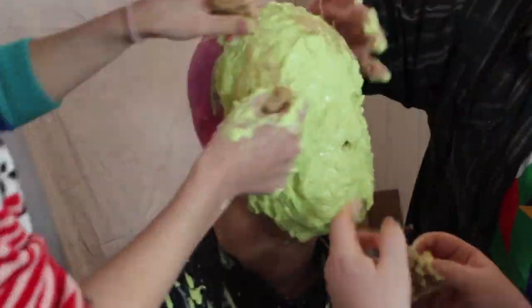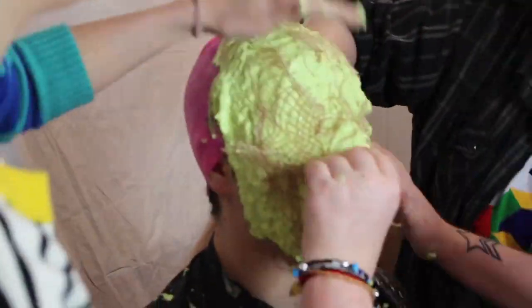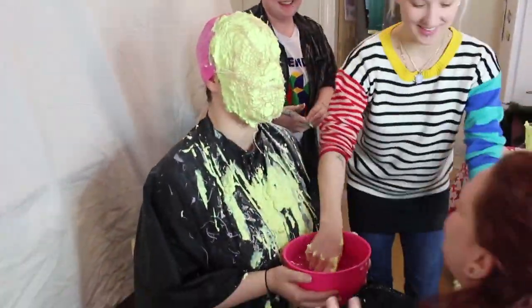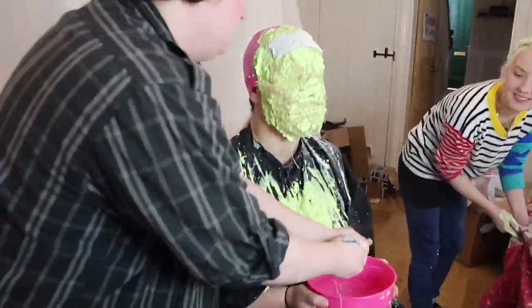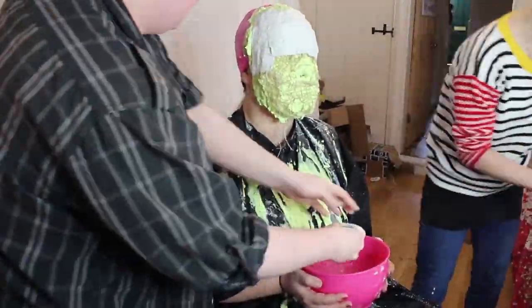Next up we're going in with the scrim. You want to do this as fast as you can while the cast is still a little wet, which will make it sit better. I'm just placing it roughly into the alginate skin. Bea shuffles back out of the way and then we're starting to apply the Modrock. I usually only have two people doing this stage, as three can be a bit crowded when placing bandage on top of the model's face.